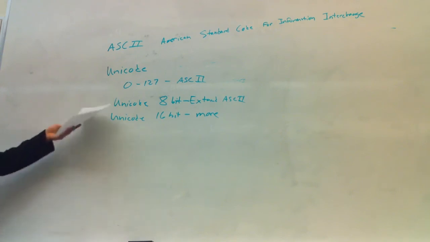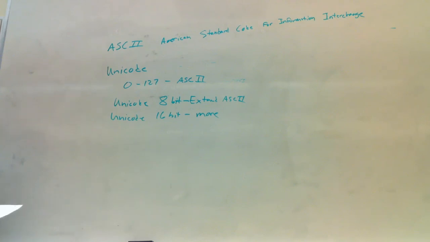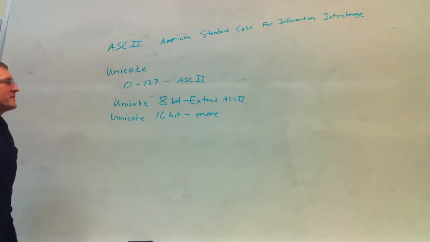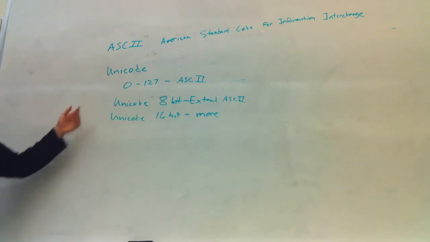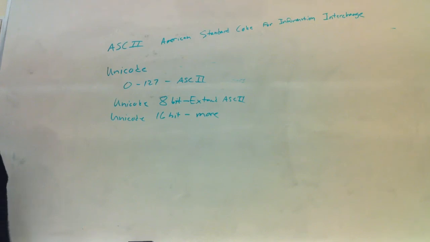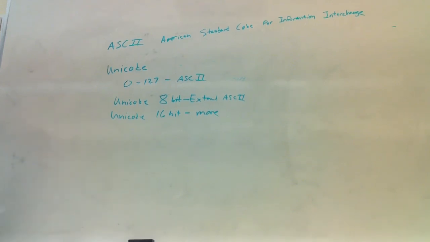Like I said, I've worked on computers that have had issues with these. They're not quite there yet. Just know there's 3 types of characters we use: standard ASCII, extended ASCII, and then Unicode. We're just going to stick with regular ASCII, 0 to 127. We're not going to be doing extended ASCII or Unicode.